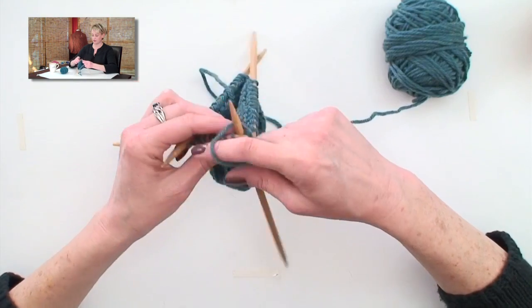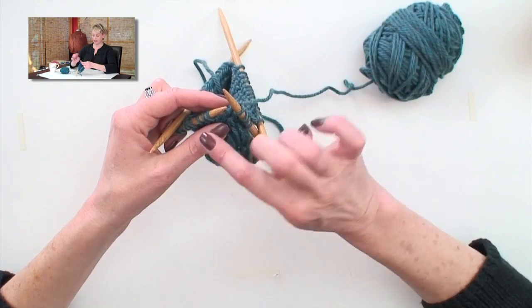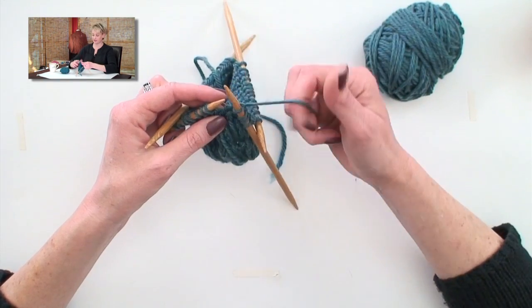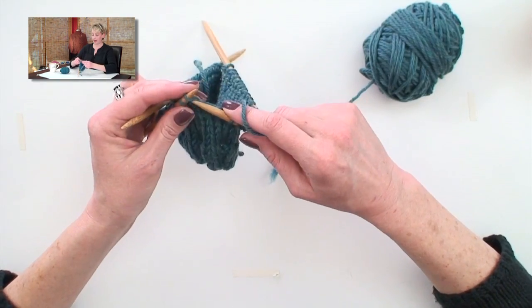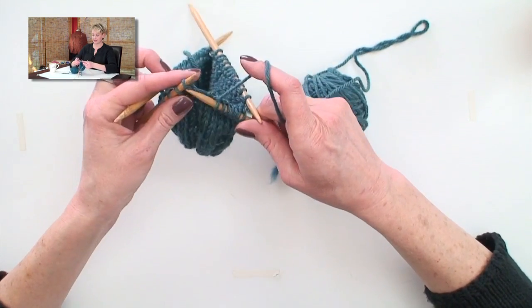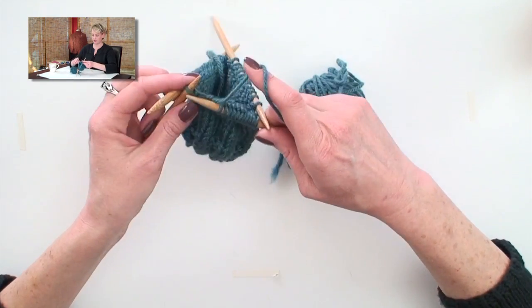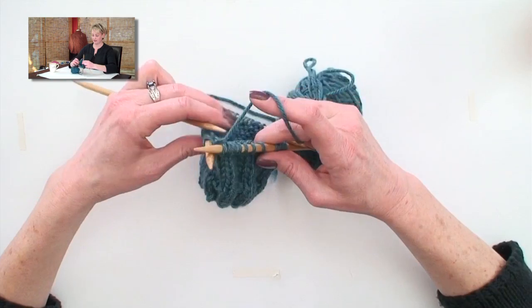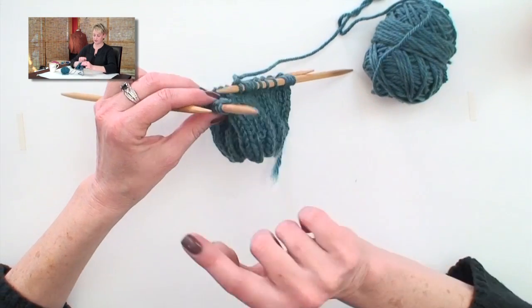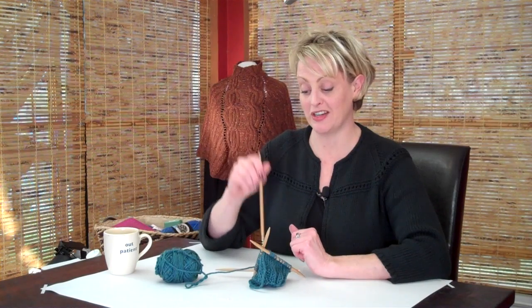And as you knit, of course, when you're starting on the DPNs, the first stitch is always to the left of the working yarn. If you remember that, that will keep you from flipping back and forth. Once you start knitting like this, to make sure that you don't start knitting inside out again, just always remember that the working yarn is here. That means the first stitch that you want to knit is just to the left of that. Okay, that's how to flip your work the right side out if you're knitting inside out.